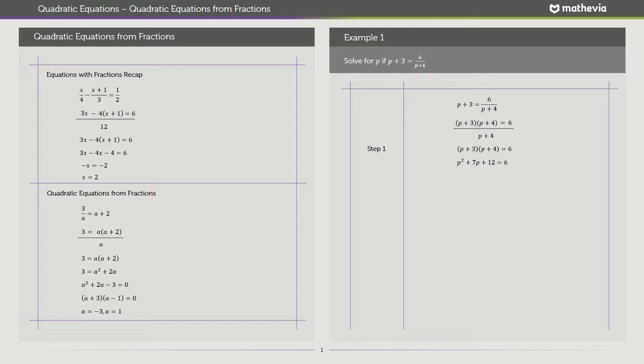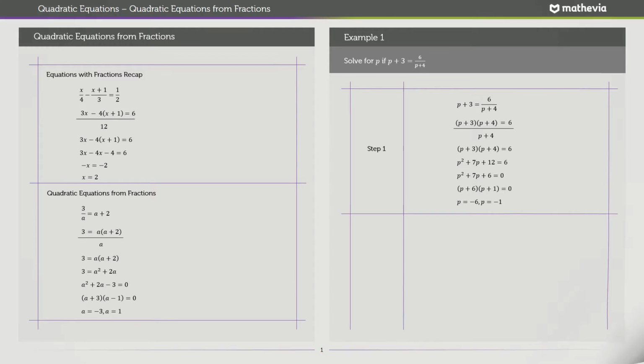We just draw that out, we expand, we simplify, and when we solve our quadratic equation there, we should end up with (p plus 6)(p plus 1) equals 0. And what we have in the end is p equals minus 6 and p equals minus 1. Simple, straightforward. Okay, it gets a bit more complicated than this, all right? But let's go ahead and solve a few more examples.